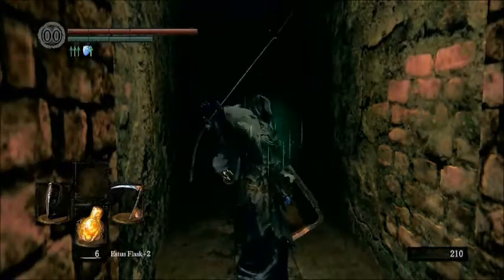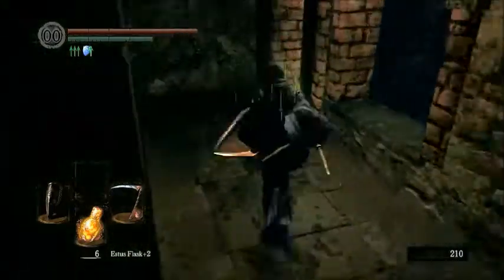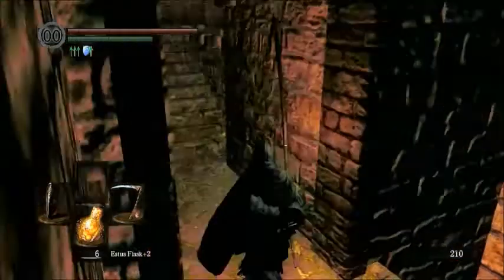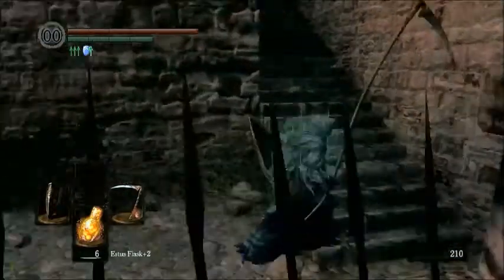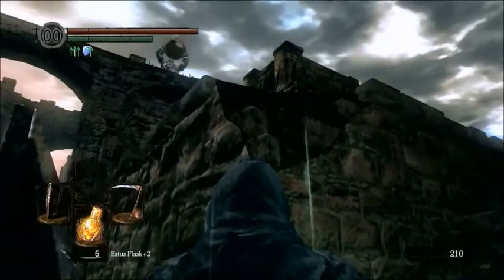Hello class, and today we will be finishing up Sen's Fortress and showing you guys a few extra areas that I mentioned I forgot to show you in the last video. So for now, that's where the shortcut leads out, right up here. It's pretty straightforward. So anyway, as you may recall, we gotta watch out for the firebomb thrower dude.